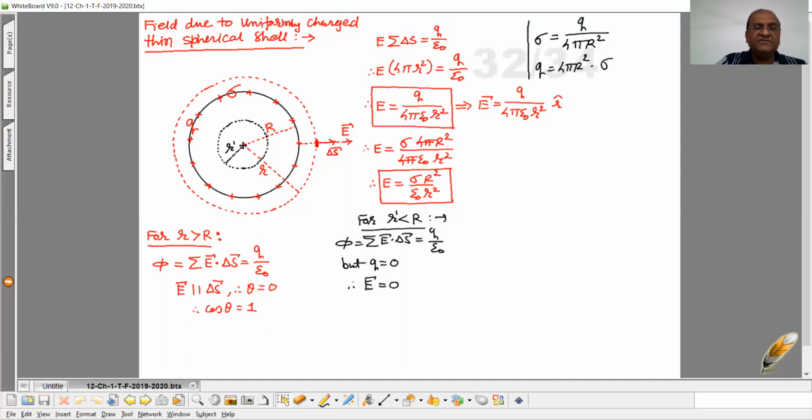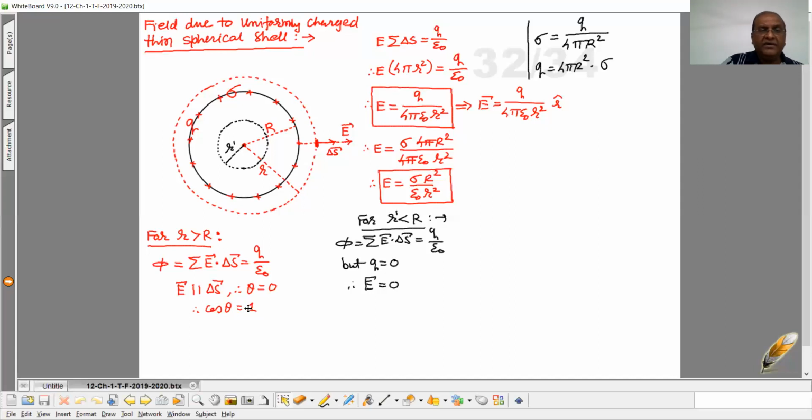So see, as shown in this figure, the Gaussian surface under consideration is this one with radius equal to small r, where small r is greater than capital R. It implies that now we are considering the point which is outside the charged spherical shell. And the point where we want to find the electric field is on the spherical Gaussian surface. The center of the spherical Gaussian surface coincides with the center of the spherical shell.